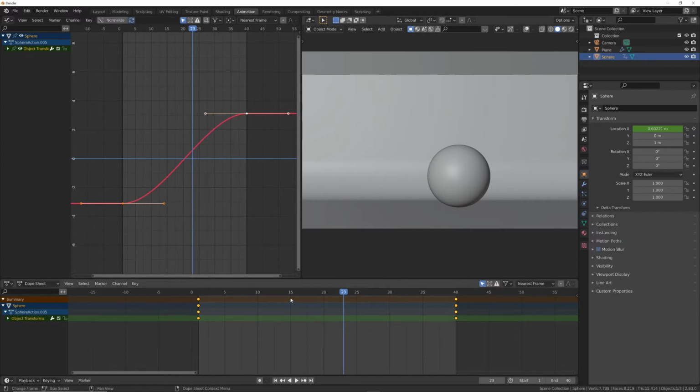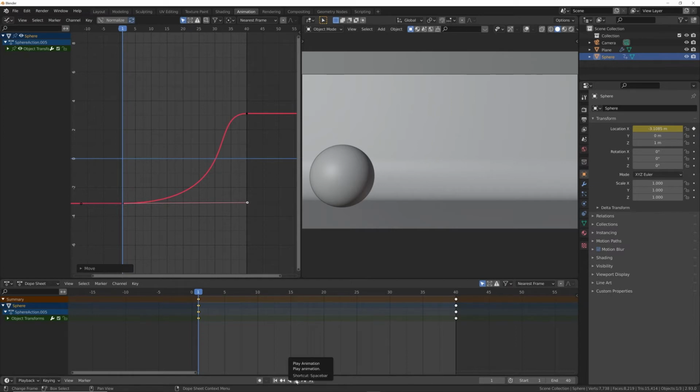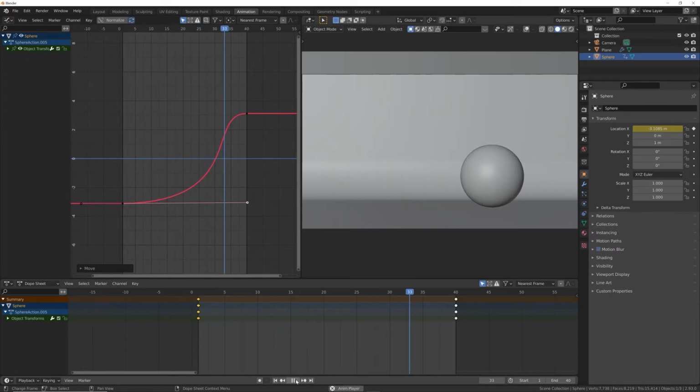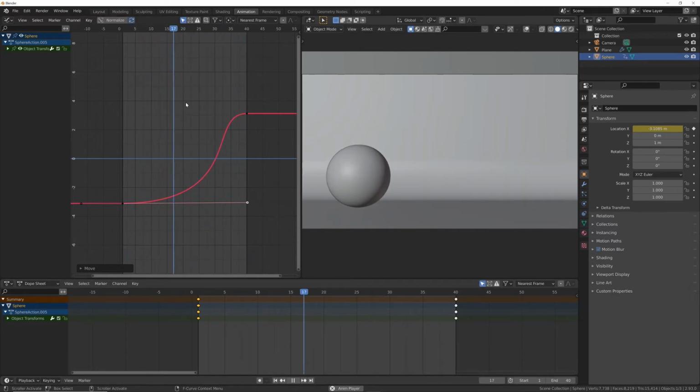So what we can actually do here is expound on that. You can take this little guy right here and pull it. Notice that we're getting a much steeper incline. The steeper the incline, the quicker the animation. So if I press play, watch the ball, it goes really quick and fast. And that speed correlates with where our blue tracking thing is on this pink red line.